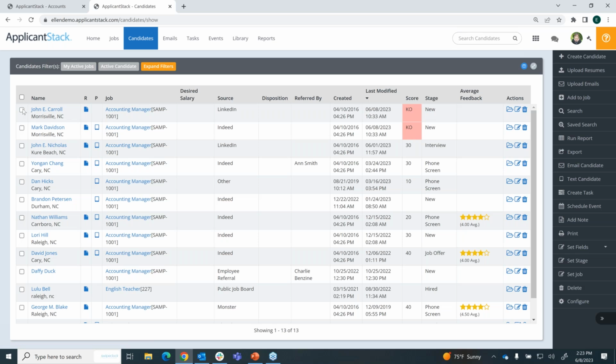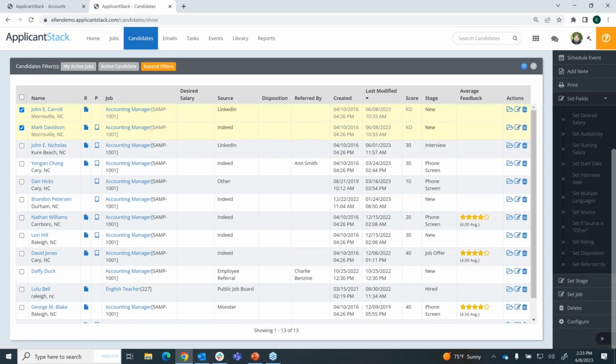I'm going to go ahead and check mark both candidate records, and I'm going to mass disposition them. If I come down to set fields here, from the gray menu on the right, I can click on that, and you'll see one of the options here is set disposition.